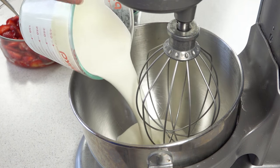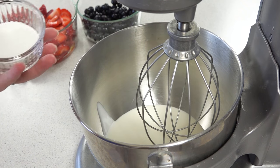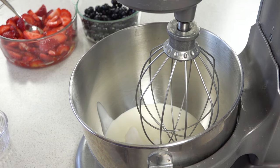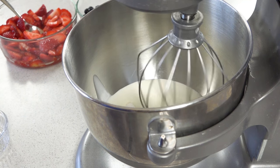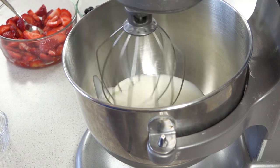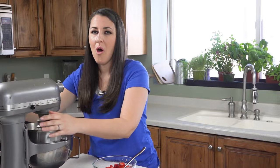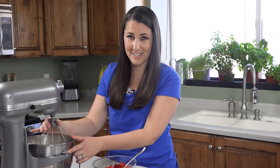Pour 1 3/4 cup of heavy whipping cream into the bowl of a stand mixer, and then sprinkle in 2 tablespoons of sugar. And I'll let this whip, gradually increasing the speed until stiff peaks form. Once you have those beautiful stiff peaks, you'll want to put this in the fridge until you're ready to serve.